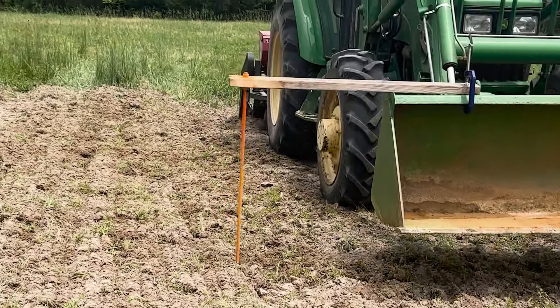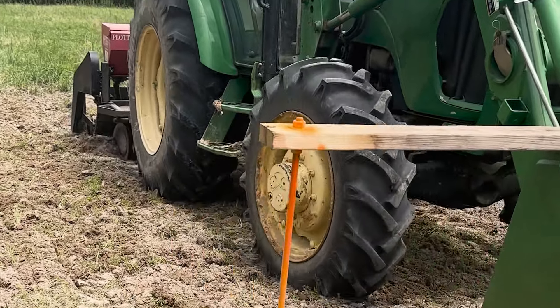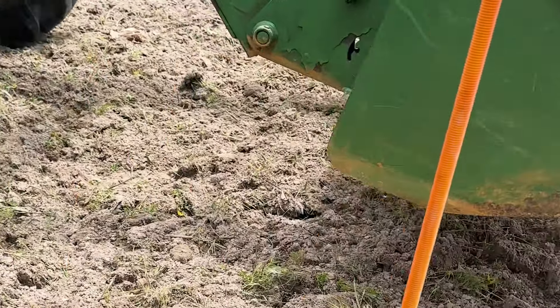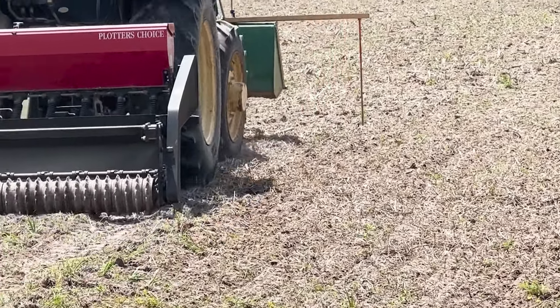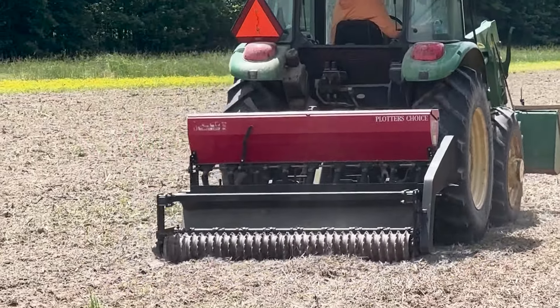One of the first times I did this, I had trouble seeing the rows. This thing's pretty heavy but it doesn't make that big of an indentation in the ground. And if you want to spray it or whatever, you need the rows the same width apart so the wheels don't crush stuff. I'm not a farmer, I'm not good at math either, but I figured it out.